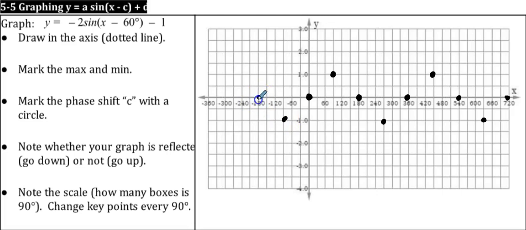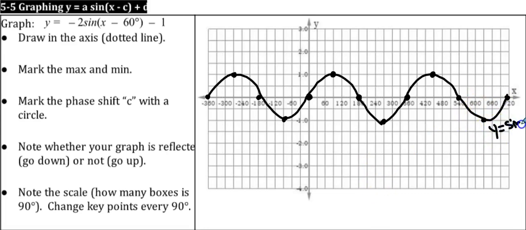When you're given the grid, you should always continue the graph all the way to the left and all the way to the right. And then you join the points. Now, it doesn't have to be perfect, but just make sure it is a curve and not a zigzag. And make sure that you go through all the points. I'm not great at drawing on this tablet, but there. So that is just y equals sine x.